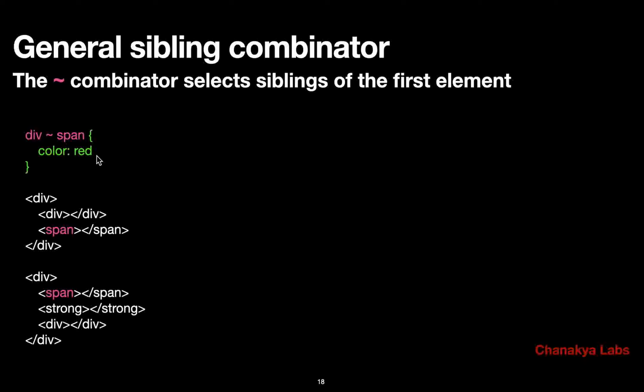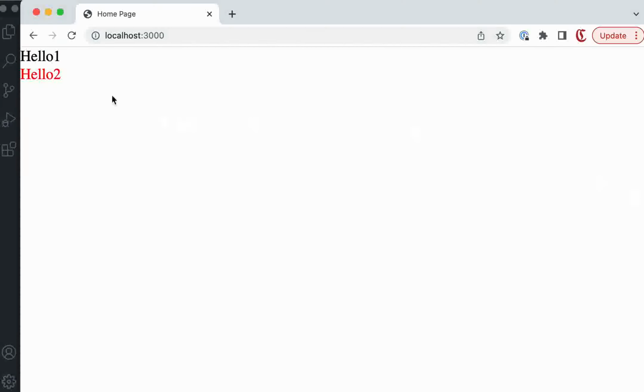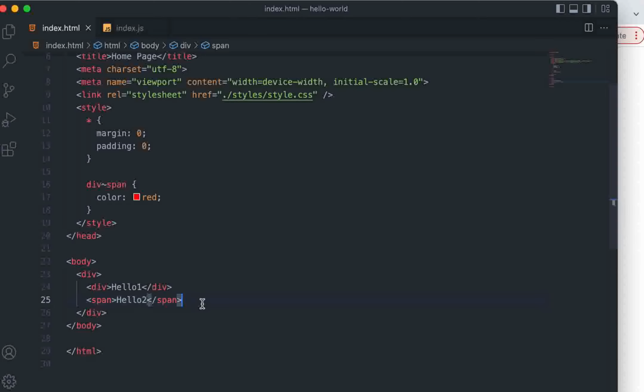So let's have a div, and inside it another simple div, and inside that let's have hello 1. Now if I write div tilde span, we will see that this div and this span are siblings, and that's why hello 2 is selected.